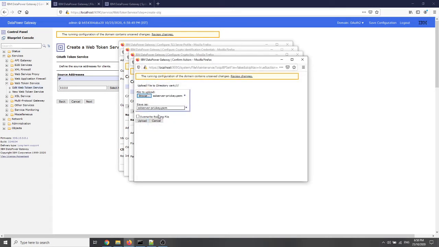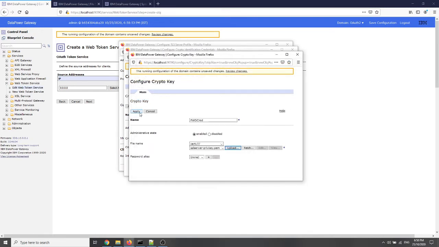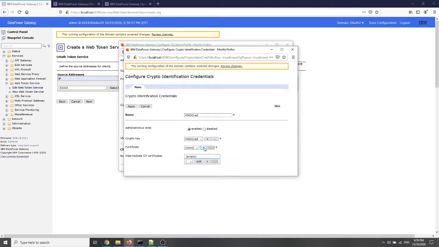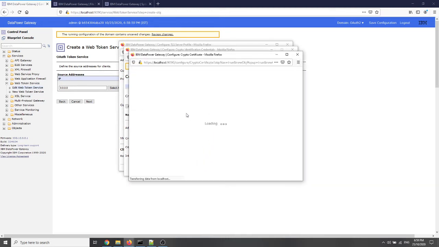This is the key, so I selected a private key. Yes, attach the cert.